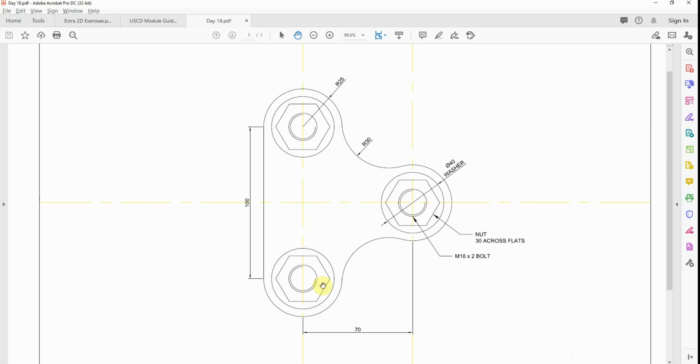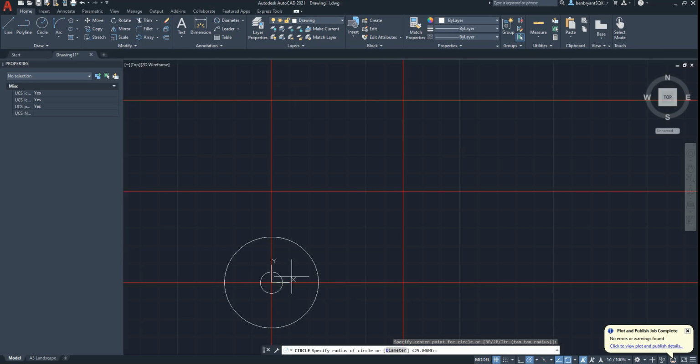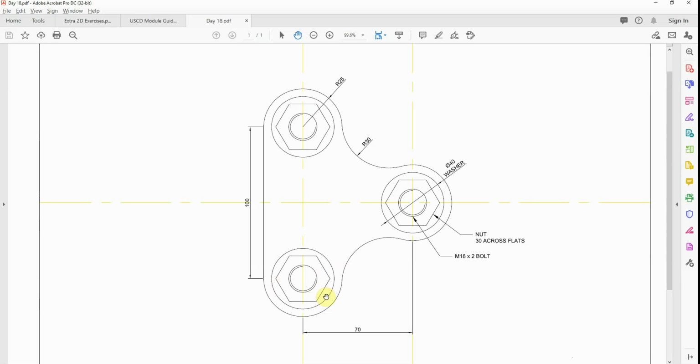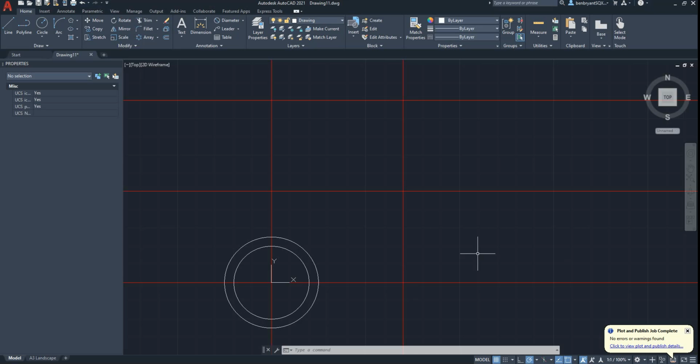Okay, then the next one is this little washer, which is 40. So from that we know it's going to be 20 R. Again, you can click on it and make sure it's 40. And the last one is this hexagonal polygon, which is 6-sided, 30 across the flat.